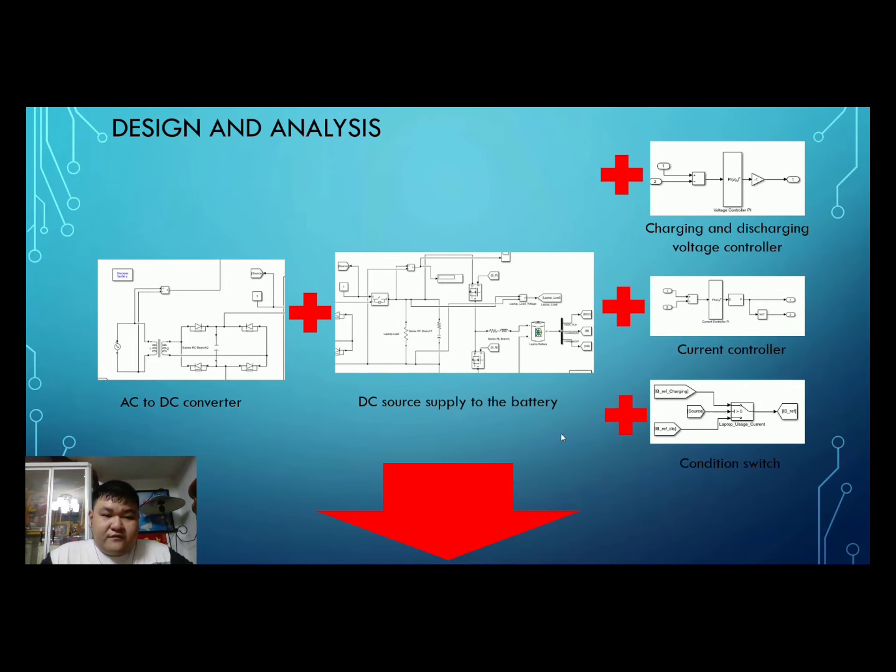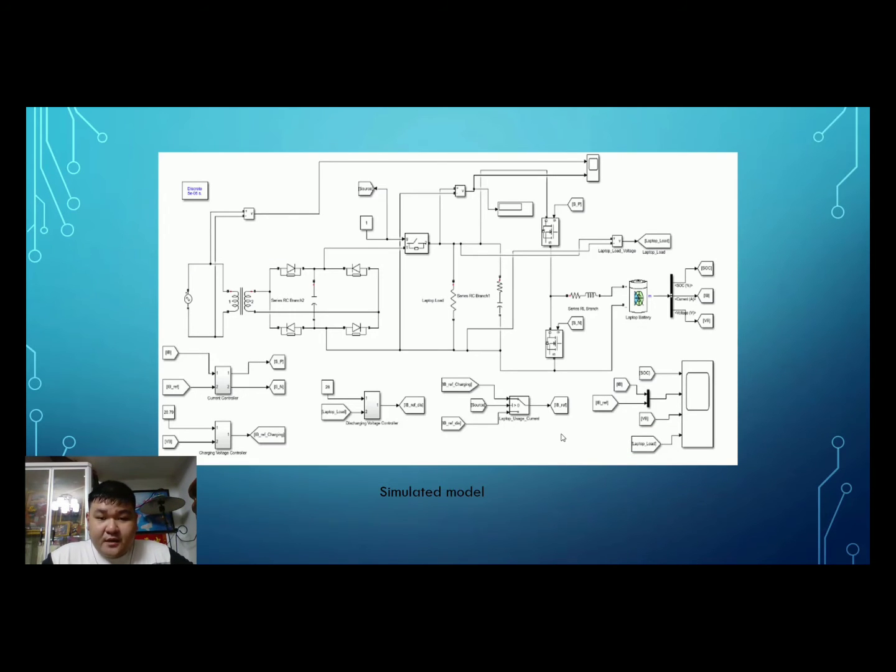The simulated model of a laptop battery charger includes an AC supply, step-down transformer, full wave rectifier diodes, which are T1, T2, T3 and T4, capacitor, resistor, ideal switch and MOSFET and a battery. The setup reduces the 220 supply voltage to 28 volts, providing the converter with an AC voltage of 28 volts.